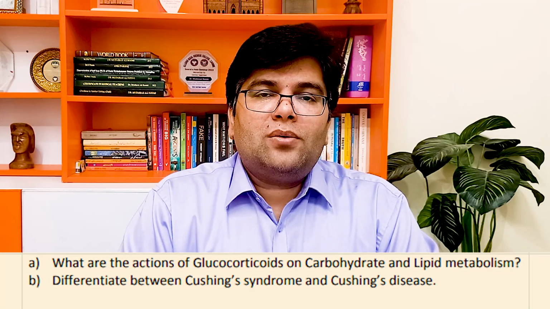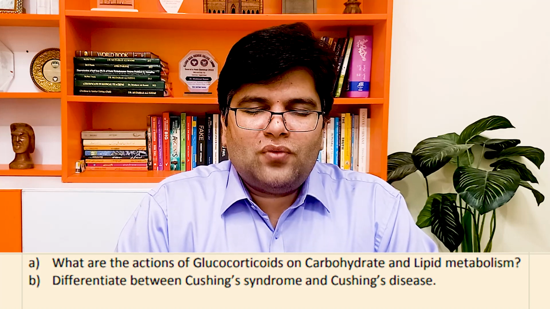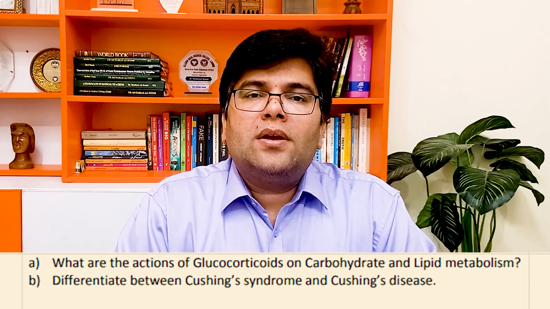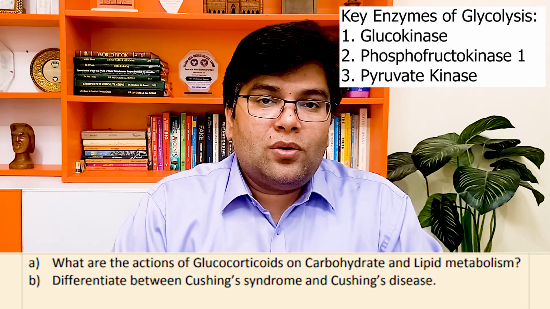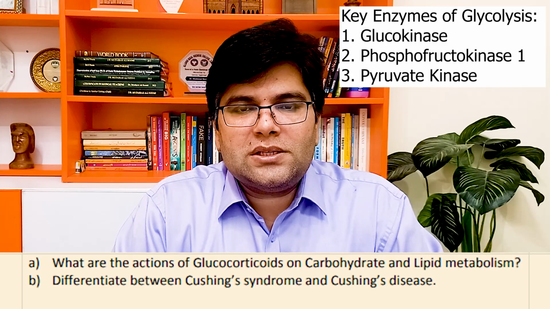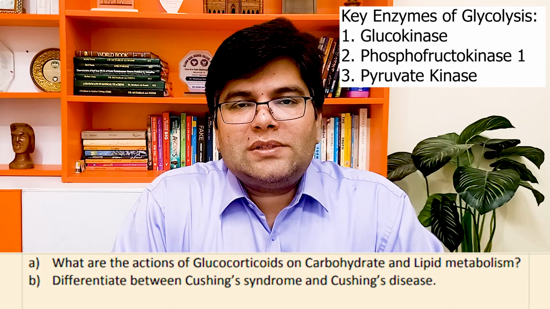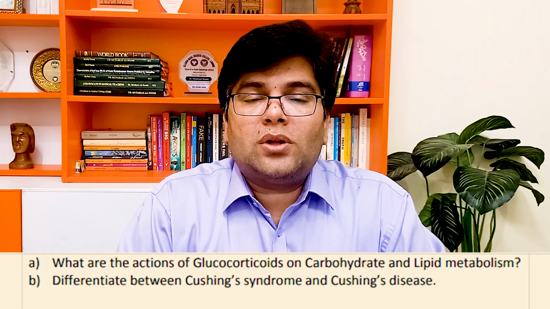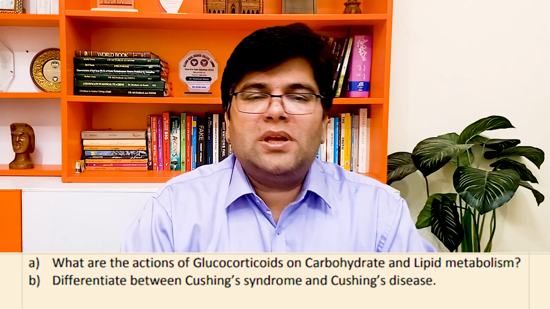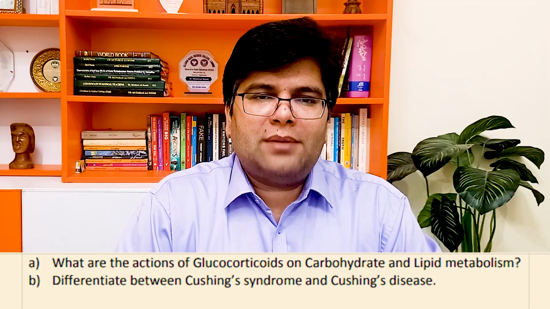So cortisol upregulates the enzymes of gluconeogenesis, which are phosphoenolpyruvate carboxykinase, fructose 1,6-bisphosphatase, and glucose 6-phosphatase. At the same time, it indirectly inhibits the enzymes of glycolysis, which are glucokinase and also pyruvate kinase. High levels of cortisol also cause insulin resistance, and that's why it is also called a diabetogenic hormone, which means very high levels of cortisol, as occurs in Cushing syndrome, can cause diabetes called adrenal diabetes or steroid diabetes.